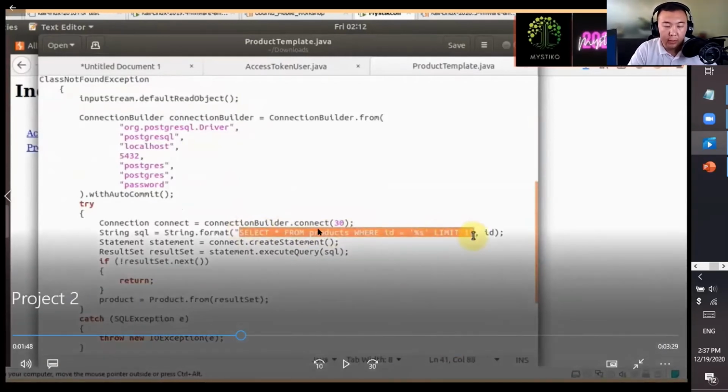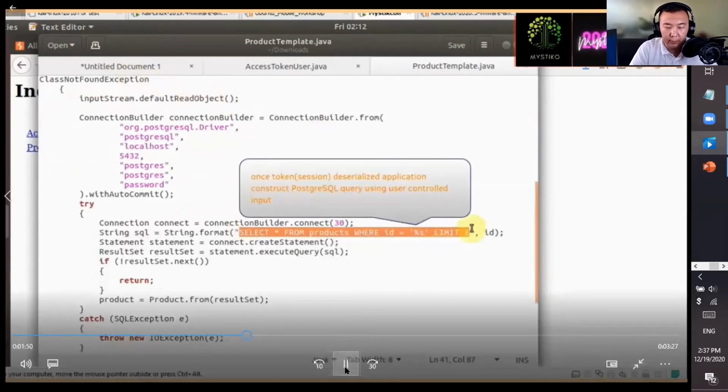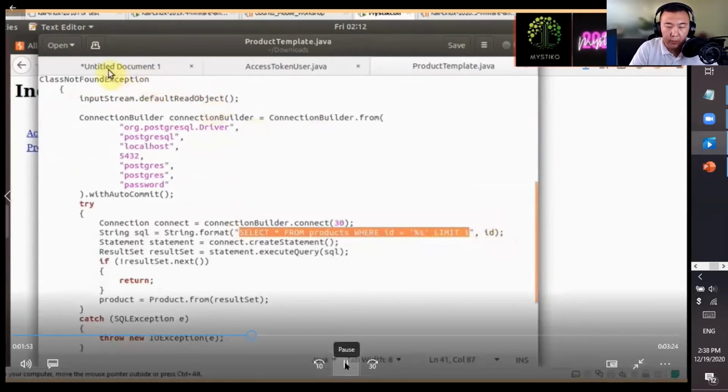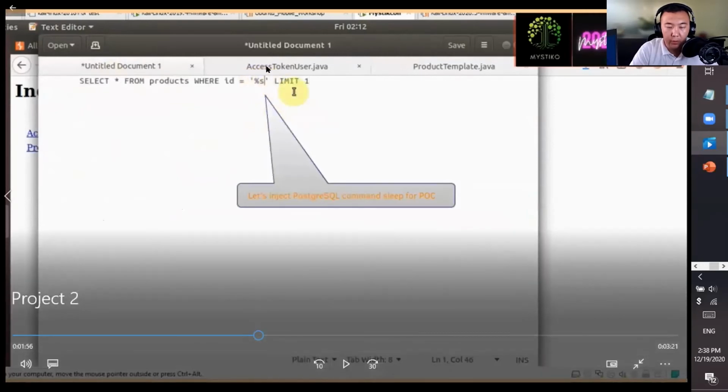It's just getting the information from products based on ID. We try to inject our payload into this ID field.